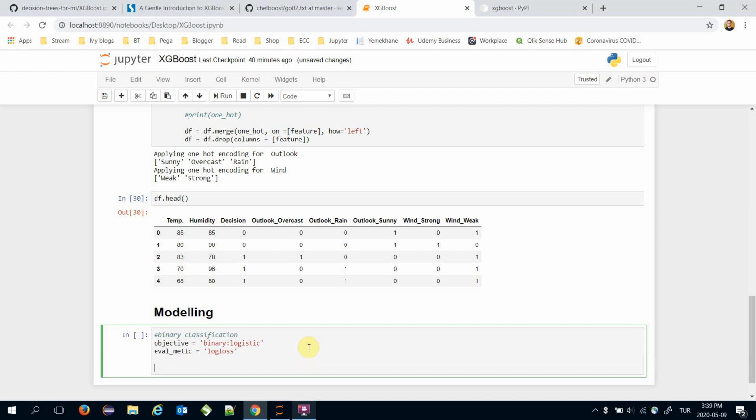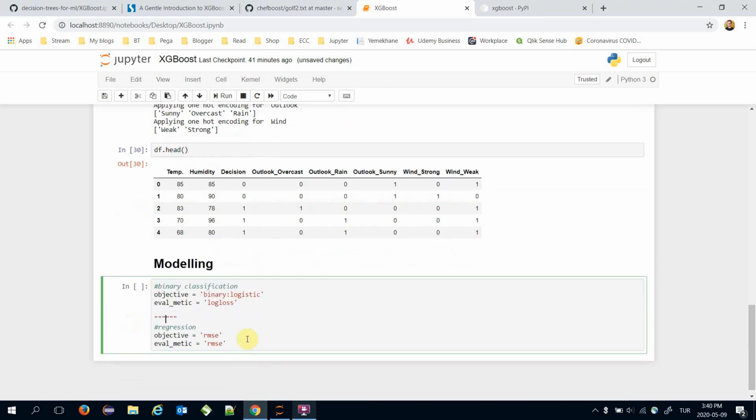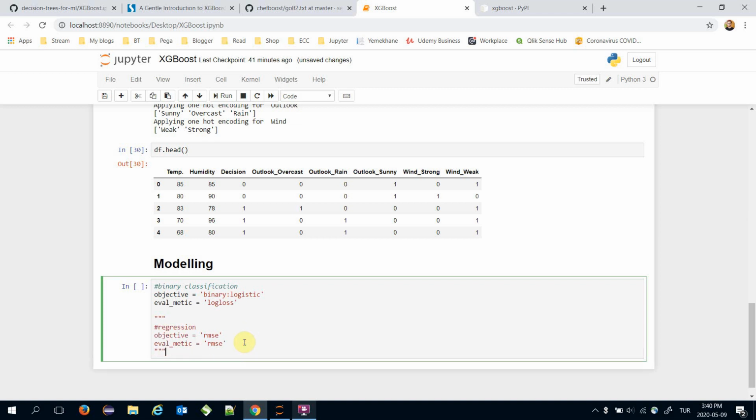If your problem is regression, actually we can define this problem as regression as well. In this case, both the objective and evaluation metric values could be root mean squared error. But I would like to define this problem as binary classification.